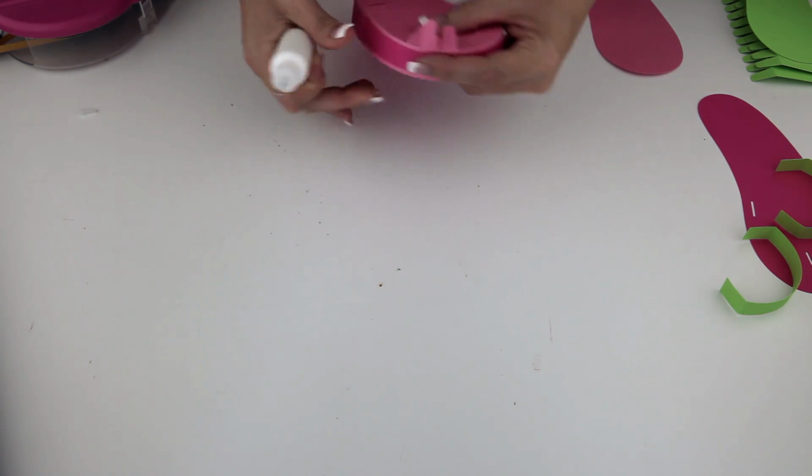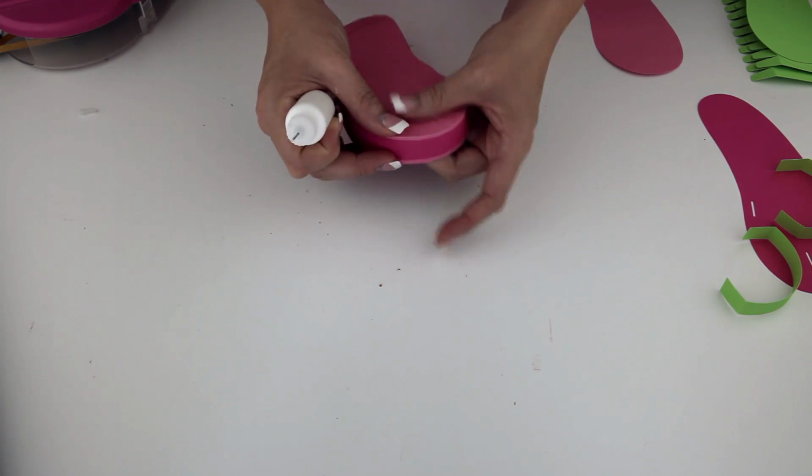Oops, this little tab's not working the way I want it to. There we go. Just make sure that's nice and lined up the way you want it. Okay, here's a couple more I need to glue down.